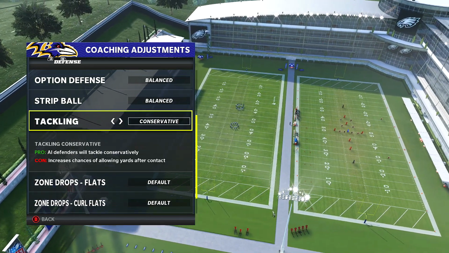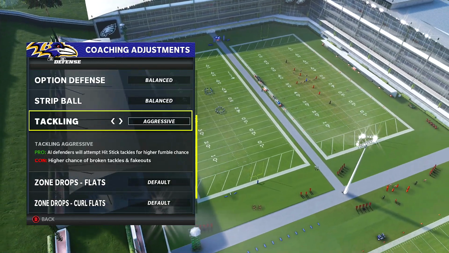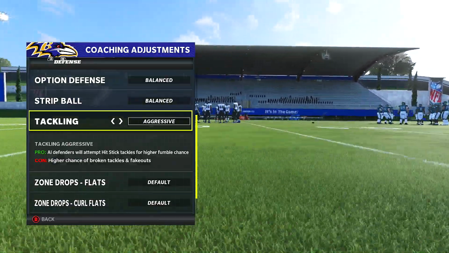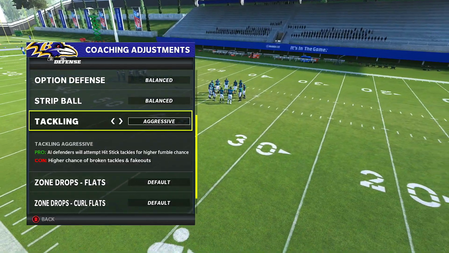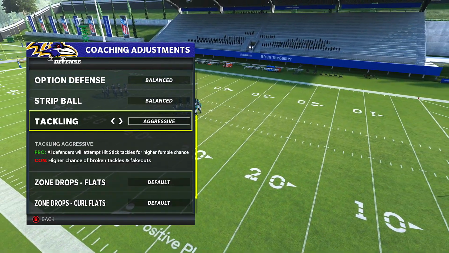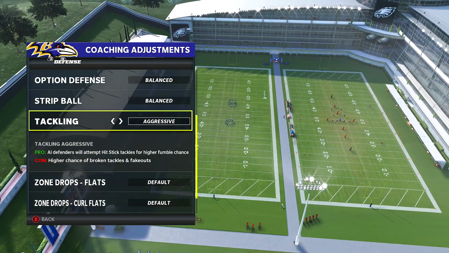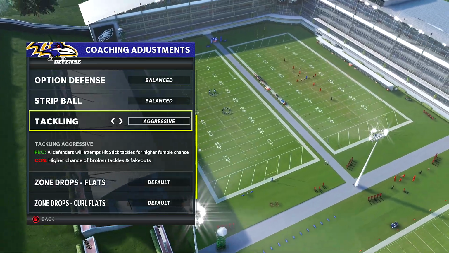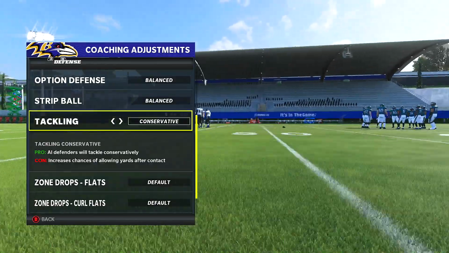Tackling, same thing. You can do this aggressive or conservative. Now, here's the cool thing. AI defenders will attempt hit stick tackles for higher fumble chances on aggressive. So whenever I blitz, sometimes I'll put this on aggressive. That way they hit stick the quarterback and he fumbles. You know what I'm saying? That happens, especially if you have like a cornerback coming in off the edge. You can set this aggressive and he'll hit stick the quarterback, causing a fumble. And then you have conservative, which is AI defenders will tackle conservatively.